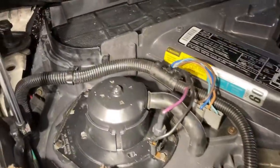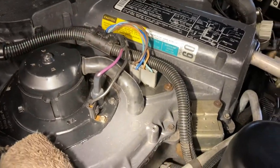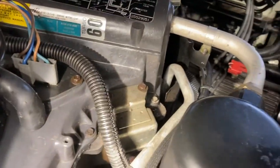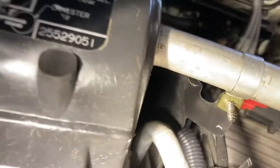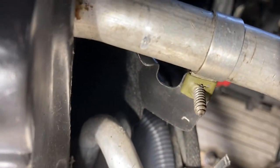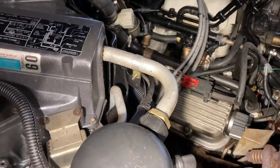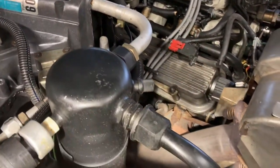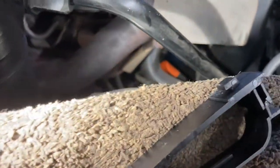Okay, so tidying things up: all the looms, all the little brackets, all the way the wiring's mounted, all the way to the little bracket that holds the A-coil in. He's right there. See that screw right in the middle? Oh, and that heat shield. And yeah, my car's still thanking me. Thanks for not molesting me and ruining me with 20-inch downpipes and whatever.